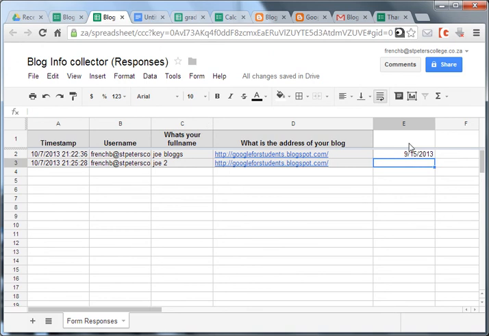That way you can use your Google form to collect all the URLs for all your blogs, throw the mark in, arrange it according to classes if you'd like, put an extra question for classes. I hope that gives you a bit of a tool that you can use to put your blogs into one place and mark them from there.